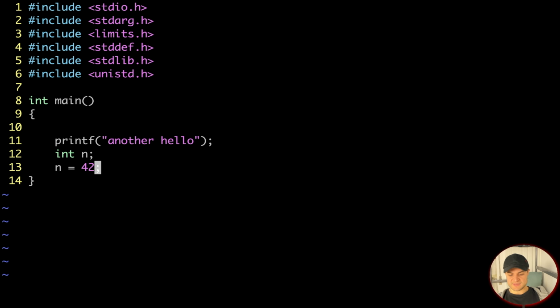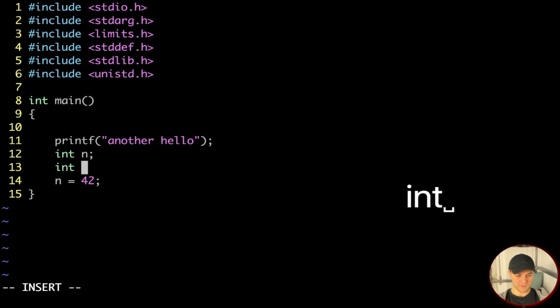So you saw that if you press O, little o, lowercase o, you go on the next line. But if you press uppercase O, you go on the upper line. And you switch from normal mode to insert mode. So you can write other code. You can, for example, declare another variable and two semicolons, ESC. So you see, the ESC is like typing code, check, typing code, check, typing code, check. Okay, that's the idea. You don't need to do that.